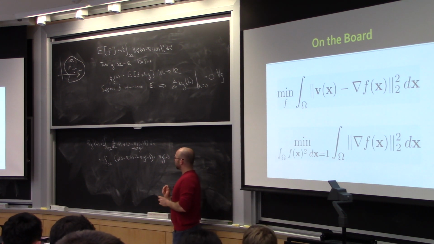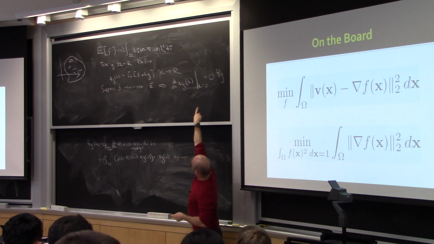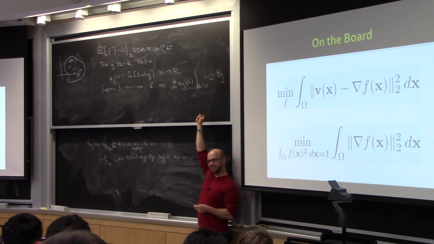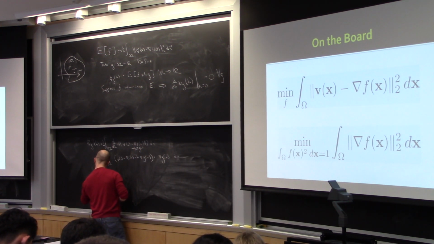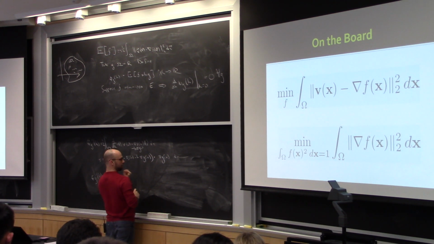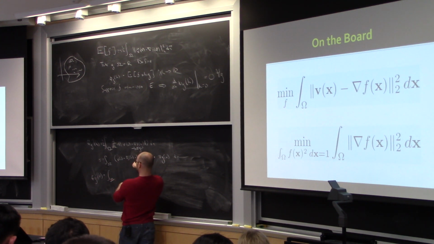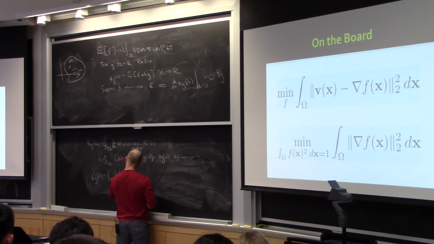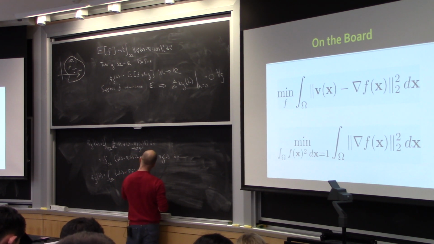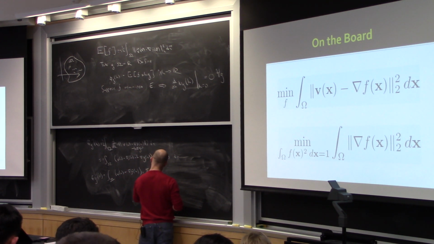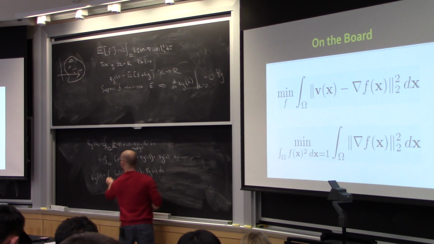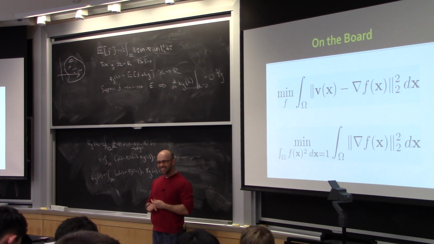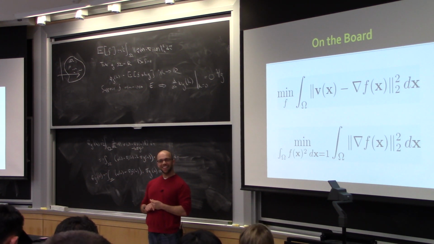Okay, so if we want to follow the outline here, what else do I need to do? I need to plug in h equals 0, because that's the only place that I care about. So when I do that, I get phi g prime of 0, and this thing is equal to the integral over omega. Now this thing goes away, so I have v of x minus grad f x dot product with grad g of x dx. The irony is all these mistakes are on my scrap paper as well. Everybody with me so far?